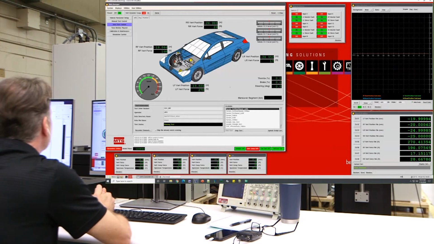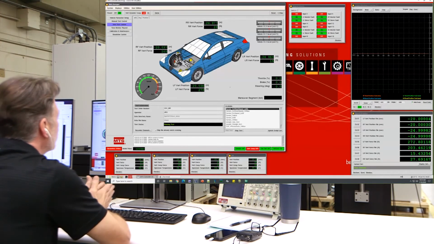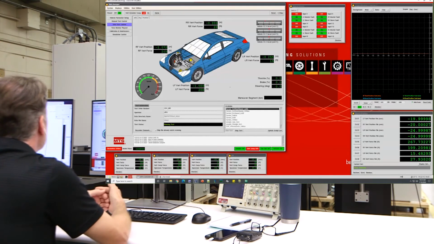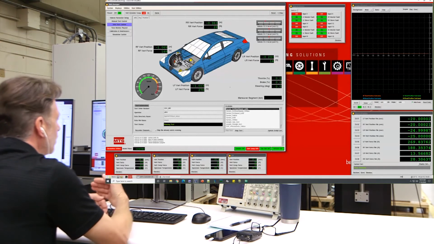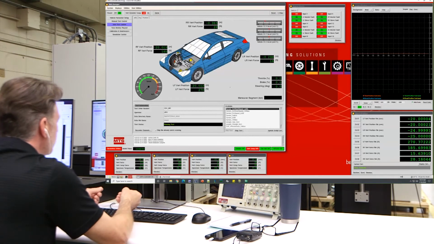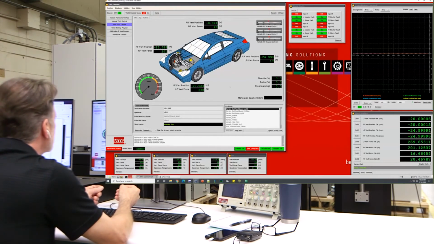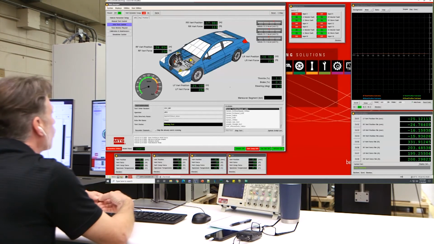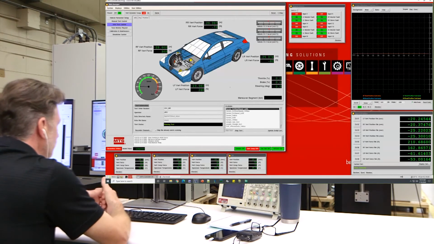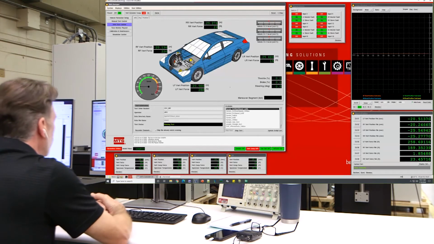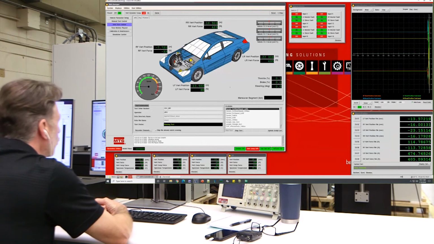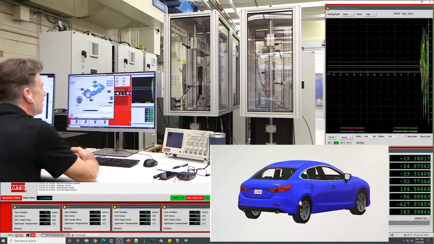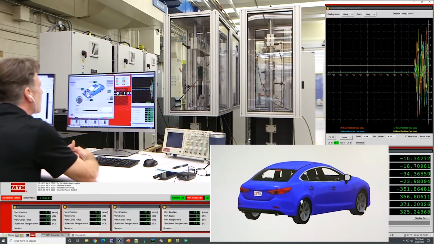But let me start with just describing what happens. So we're going to go through that sequence. We're going to initialize the model. We're going to go through the equalization. We're going to go through the switching of command and feedback sources. Once that's complete and we get status back that everything is correct, we're going to start the maneuver and the vehicle is going to accelerate down the road, and whatever lateral or longitudinal inputs that are programmed are going to start. And here we go with the ride road.